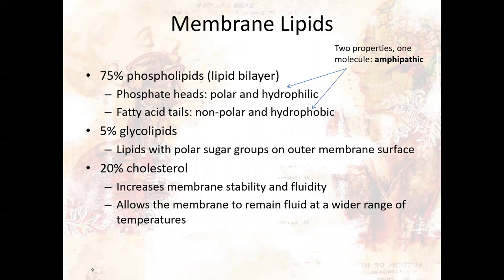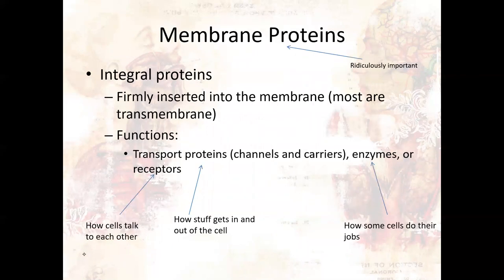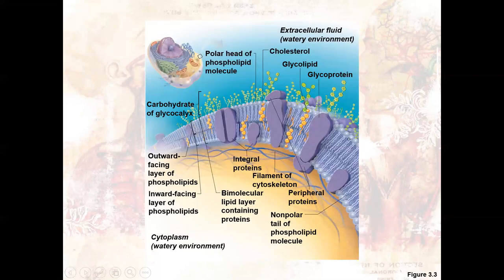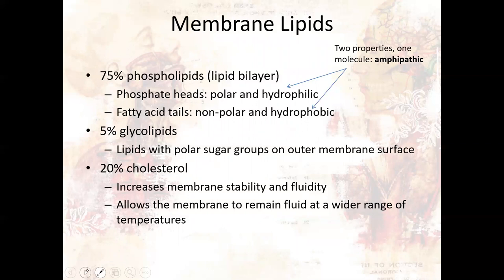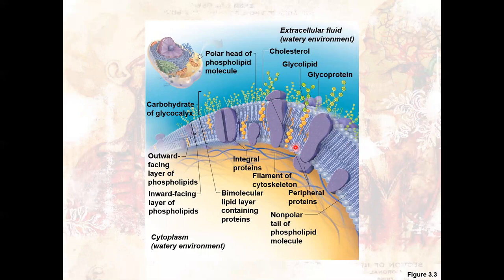Most of the lipids you find in the membrane are phospholipids. Now, the phospholipid has a phosphate head, the little round things here, and then fatty acid tails. The phosphate head is polar, and so it's hydrophilic or water soluble. The fatty acid tail is nonpolar, so it's hydrophobic. And so what you get here is a molecule that has both hydrophobic and hydrophilic parts. It's an amphipathic molecule. So now the structure of your cell membrane: hydrophilic, hydrophobic, hydrophilic. It's kind of like an Oreo. Cookie on the outside, cookie on the other side, lard in the middle.